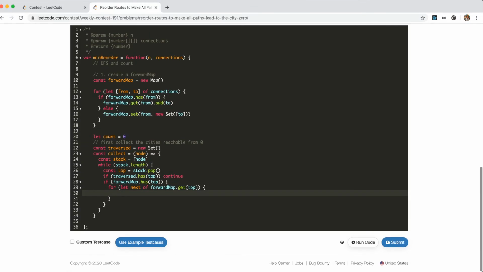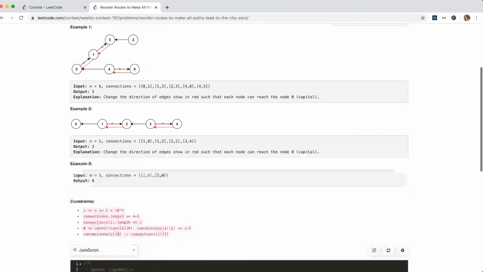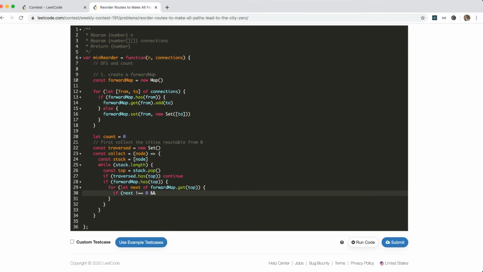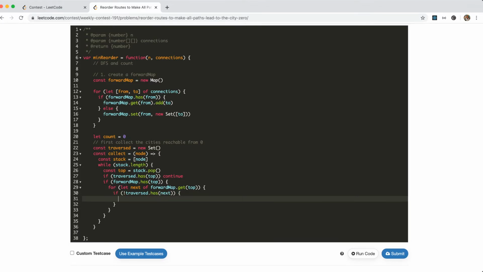Okay, so if next is not 0 and it is not traversed yet. If it is traversed, then it should be reachable. For 0, it's already traversed, so we could just say if traversed has next, it's reachable. Okay, we can maybe rename this reachable.